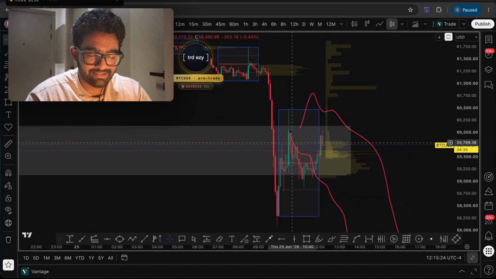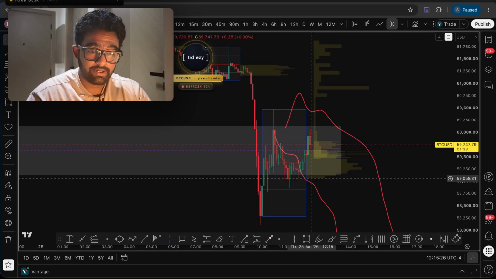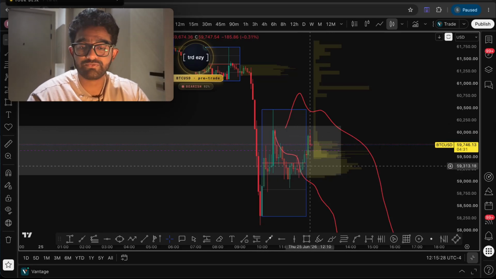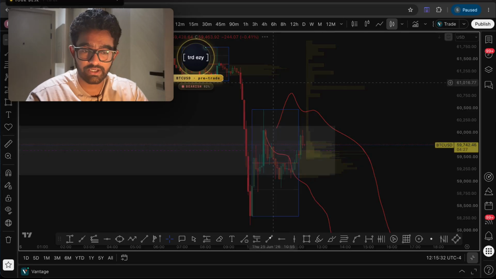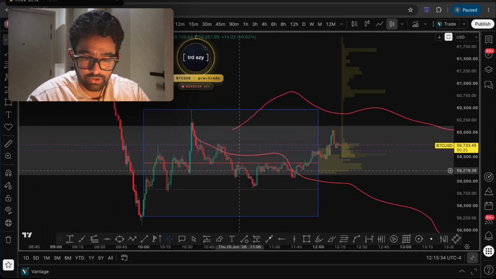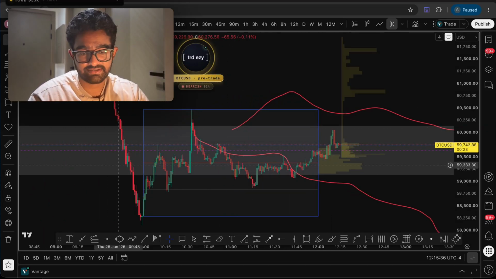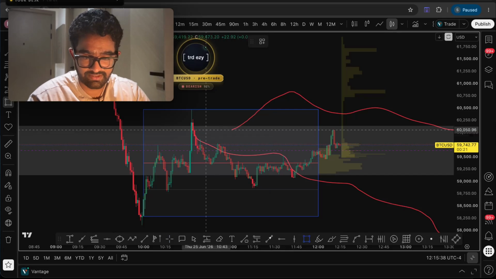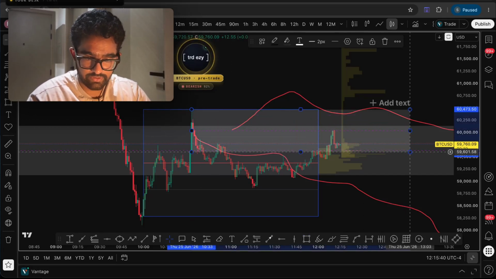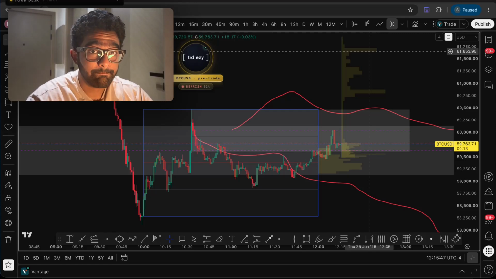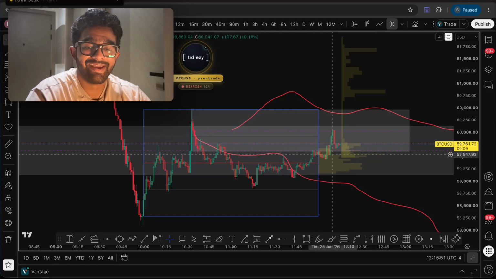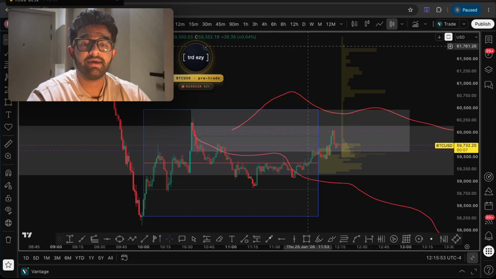Right here we can see that price went into the value area, and then we need to see price form a CSD. We can't see a bearish CSD over here. What we can do is go to the lower time frame, and there we can find a bearish CSD candle, which would be this. Now when we have this CSD candle, we are looking for a swing high to form, and we are looking for price to give us a bearish external range demarker, so a rejection. But we cannot find any rejection over here on the 1 minute chart.